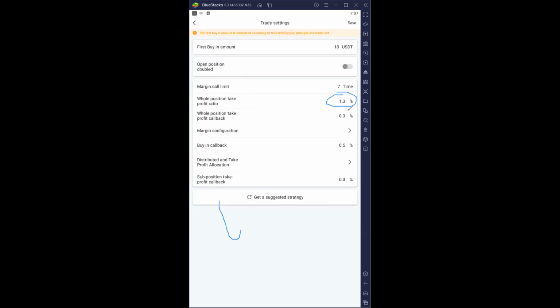However, I'm still using the default setting. You now say what position take profit. What does this one mean? What this one means is this: if price is going up and it has gone up by 1.3%, instead of the robot closing it at that 1.3%, you are telling the robot to wait and see if it is going to continue going up or it's going to be dropping from that point.